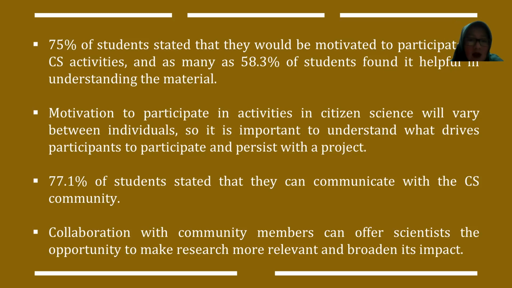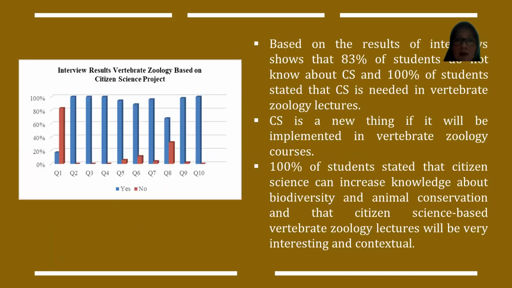77.1% of students state that they can communicate with the CS community. Collaboration with community members can offer scientists the opportunity to make research more relevant and broaden its impact. Based on the results of interviews, 83% of students don't know about CS and 100% of students state that CS is needed in vertebrate zoology lectures.